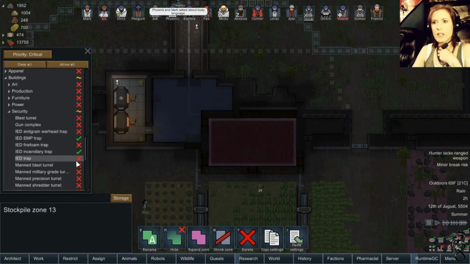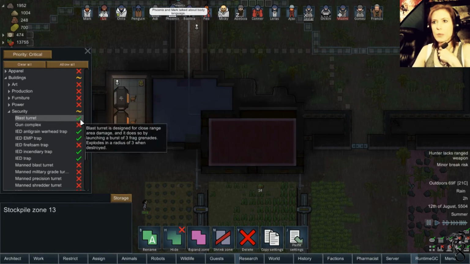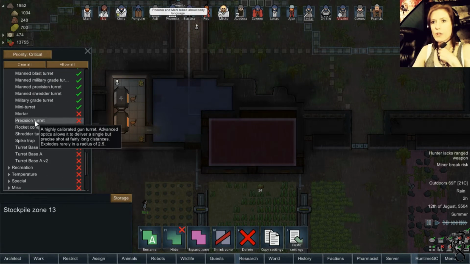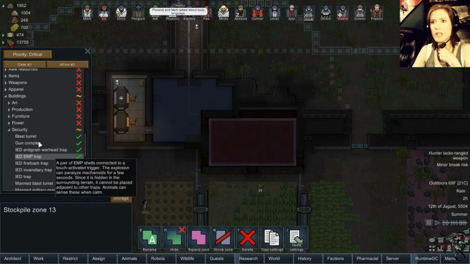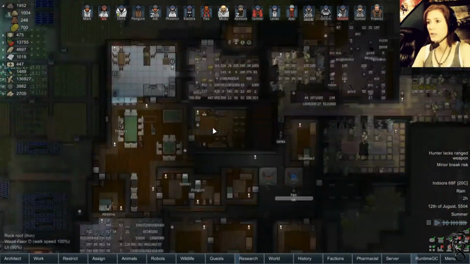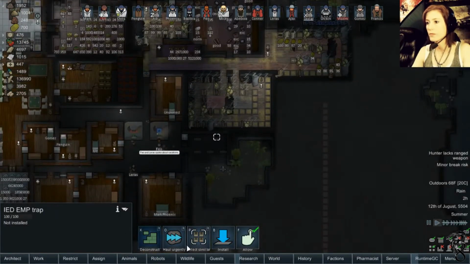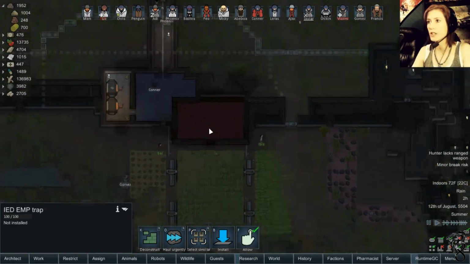IED EMP, incendiary traps, IED traps, anti-grain warheads, blast darts. If we get any of these things, go ahead and set them up there, because that's going to be pretty close to where we need to install it anyway. Not the mortars. Turret complex, spike traps, turret bases. If we have any of these, go ahead and store them there. There might actually be some hiding around the base that I don't even know about, in which case, move them up there so that we can find some more. And we can get them built and put out, and since they're stored up here, it should be pretty easy to find them.